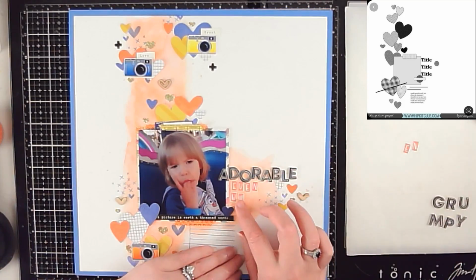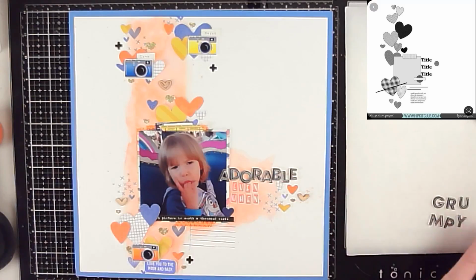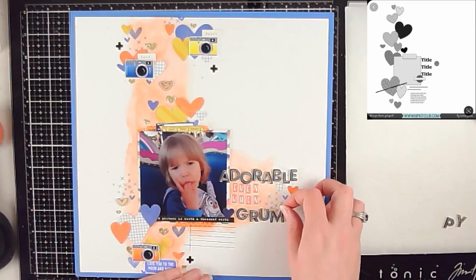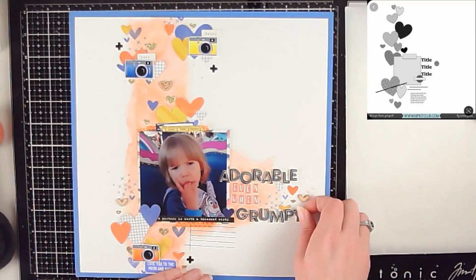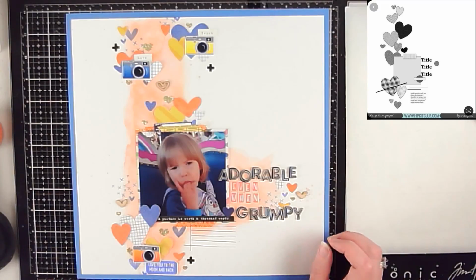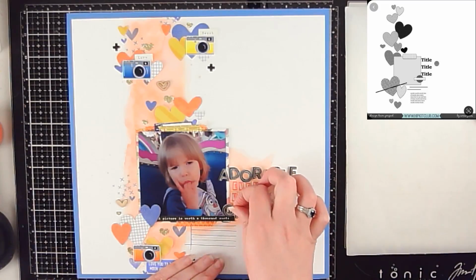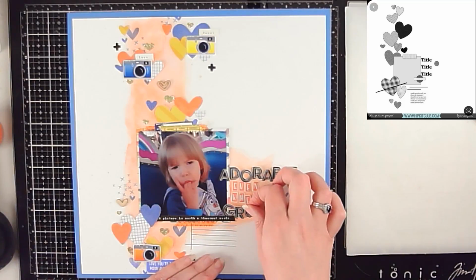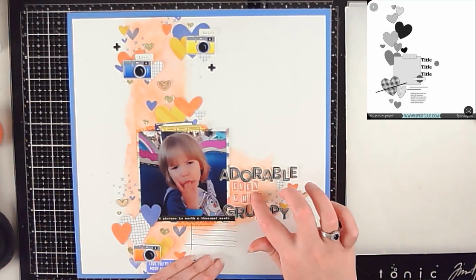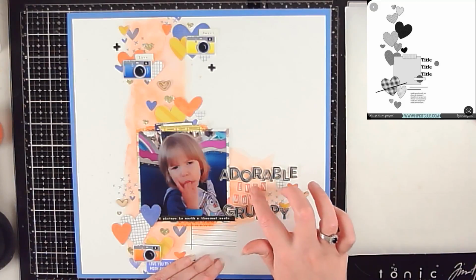So I did add a little bit more black with not only the cameras but those little plus signs from one of the sticker sheets as well, and that just brings a little bit more of the black around the page to tie my title in with the rest of the page. So I really like how that all coordinates together. And my title for this one is "Adorable Even When Grumpy."